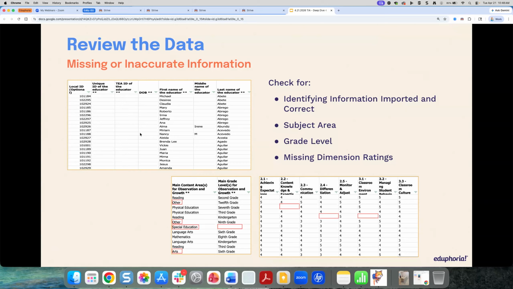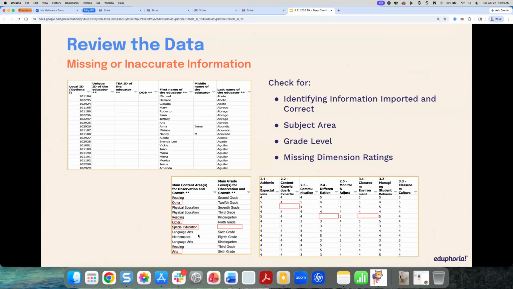They aren't in my demo site because these are fake people and they don't actually have those numbers. But this would be a red flag for me. I would say, oh, I need to go do that import. The middle name field is not currently a required field. It's helpful sometimes if you have people who have the same first and last name to have that middle name in there, and that's something you could do with the import if you want to, but it is not currently required.